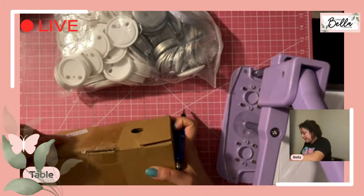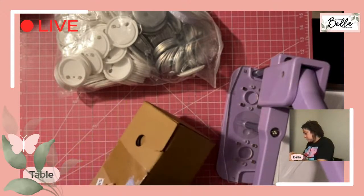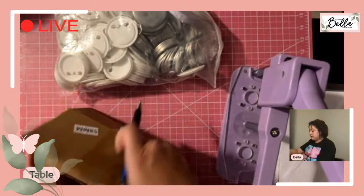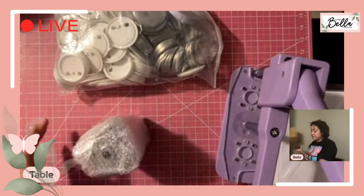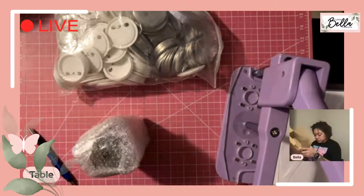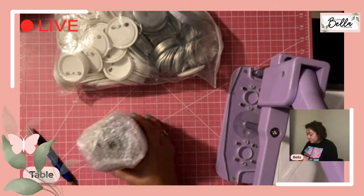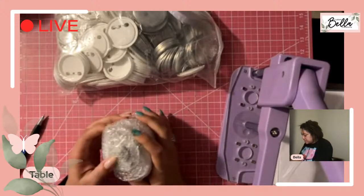Okay. What is happening? Ain't no reason for this box to be this secure. This has to come out somehow. There we go. And this comes up. Okay, this is real secure. Probably not going to keep this box. Might as well put that down softer. Looks fun. Okay, let's make sure I don't mess up the new nail. This is real secure.